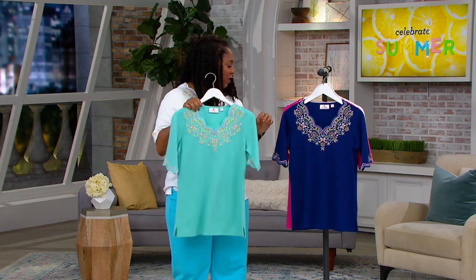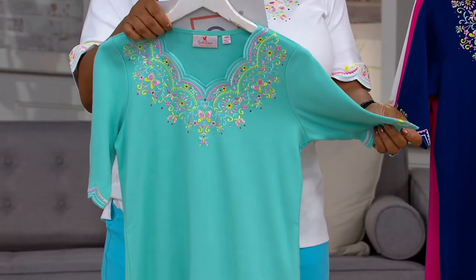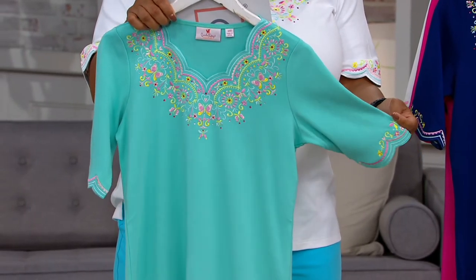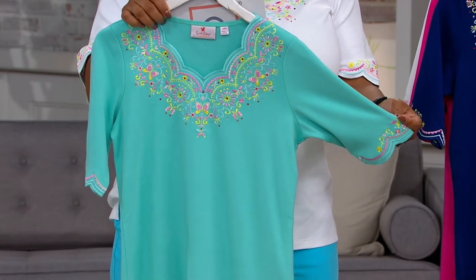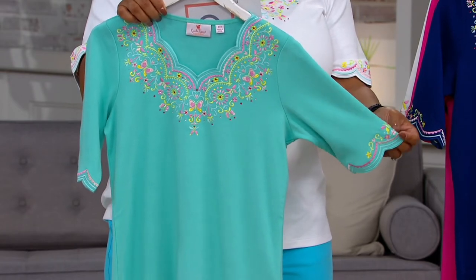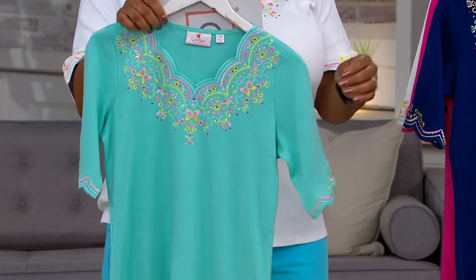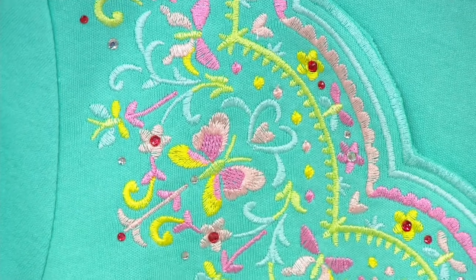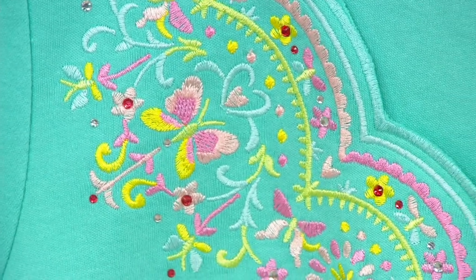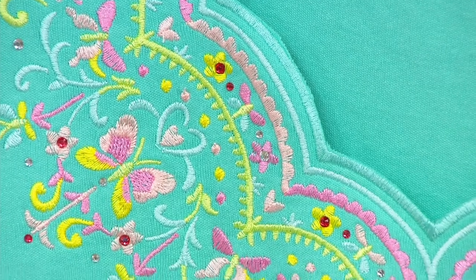Let me show you the colors because you love this shirt and it really is something special. Here is your pool — this is a really beautiful green with a hint of blue. To me, that's the Caribbean — the ocean close to the beach where it's lighter. As you go out deeper into the ocean, it gets more of a deep, richer blue. This is that ocean water that's close to the beach, and we only have fewer than 100 to go around in this pool color.